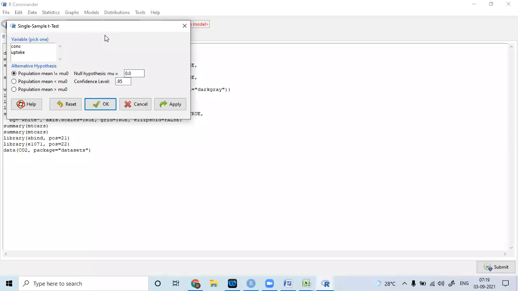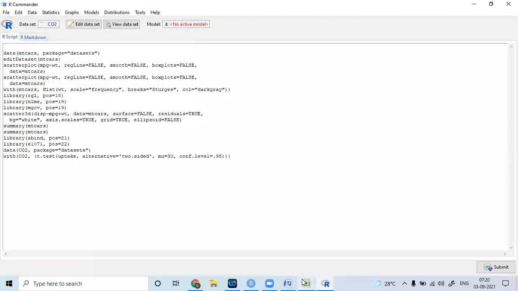It will pick up on its own that these are the two variables you can work on, because these are all continuous variables. So click on uptake, and in mu, write down 30, because that was a claim. Click OK, and just see, are you getting the same result in R?